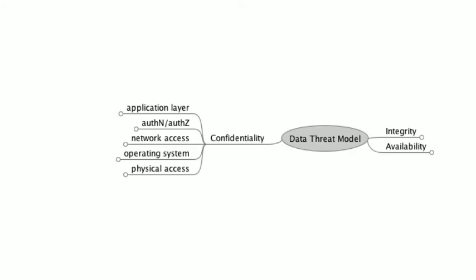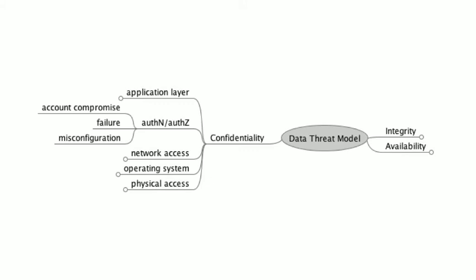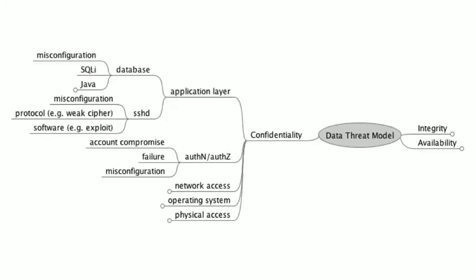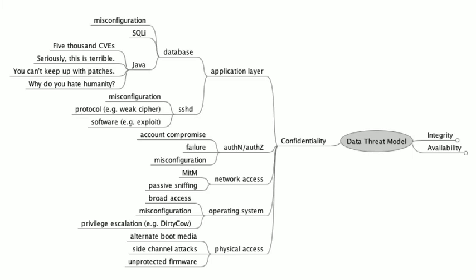Which might look like this. As you can see here, you might break down your data model into the different properties and identify where threats against the confidentiality property might manifest. Each of these areas then can be broken down further to identify much more specific threats, which can be done with increasing detail as needed on each layer, until you've mapped out a nice graph of all the things that might go wrong. This allows us to zoom in and out of different system components without getting bogged down and trying to secure all the things.